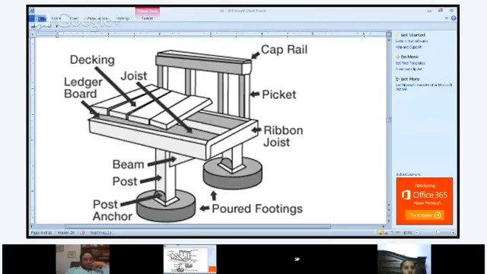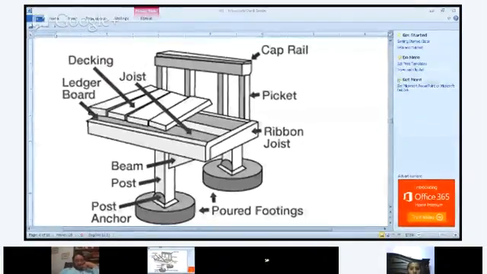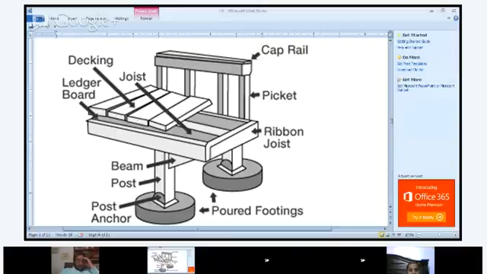Good. Joist. The joists. Yes. Okay. Ledger board. Yeah, the ledger board we will see is very important. The ledger board is the connection between the house and the deck.